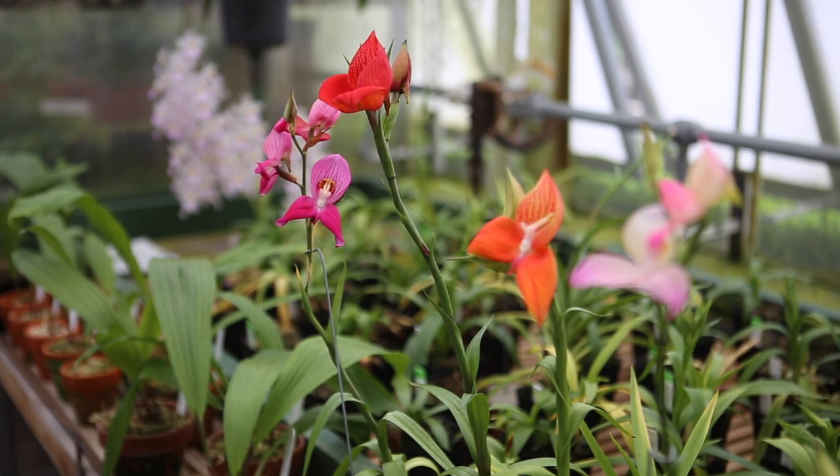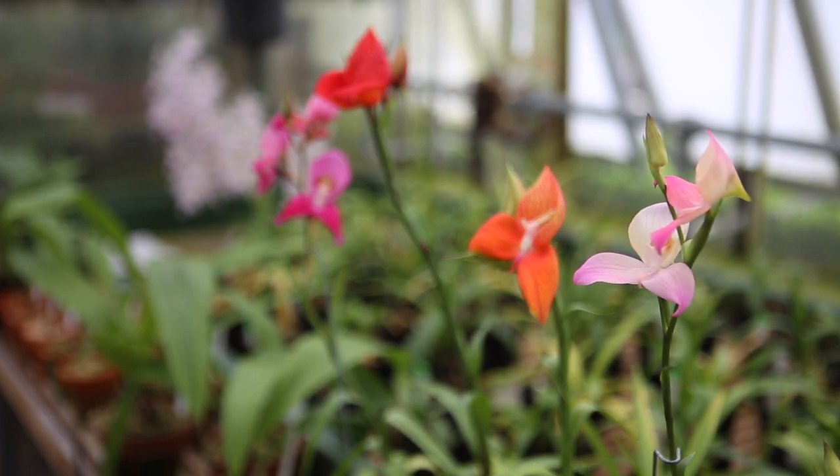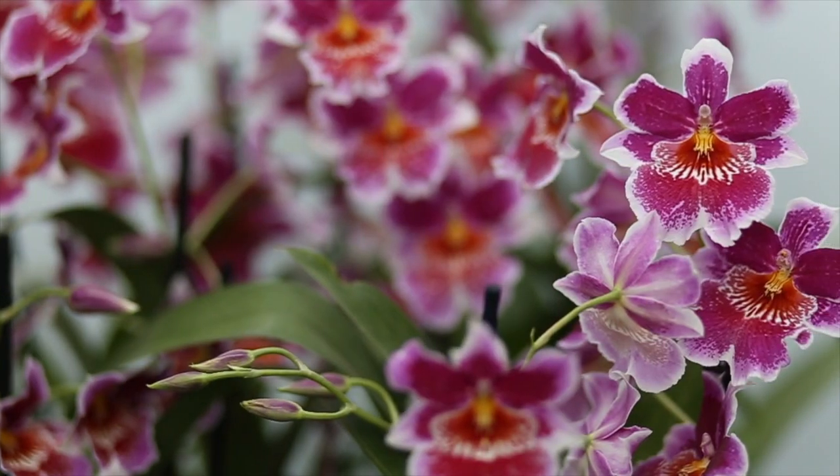This really is an exciting space — what type of orchids are you growing here? What makes this house so interesting is that it's actually cooled by three different produce coolers, which allow us to keep the temperatures much lower than normal. In the summer the cooler part of this greenhouse doesn't get much above 68°F and the warmer part not much above 72°F. In the winter both sides can get down to about 48 degrees comfortably. This enables us to grow a very special genus called Disa, which come from South Africa and grow in the tabletop mountains by streams of running water — they require cool roots. We also grow Lycaste, Anguloa, cool-growing Oncidiums, and Miltoniopsis in here, giving us the ability to grow a vast variety of orchids.